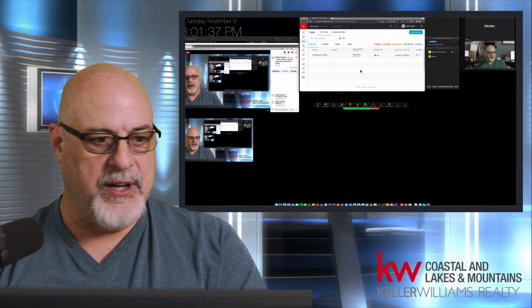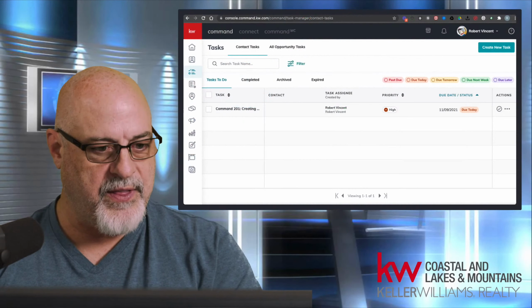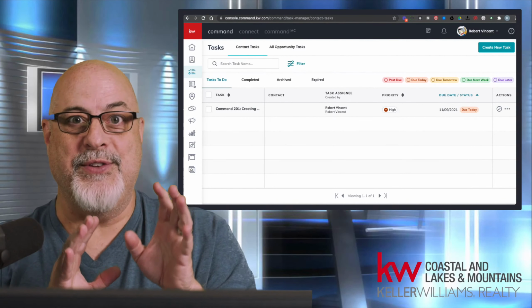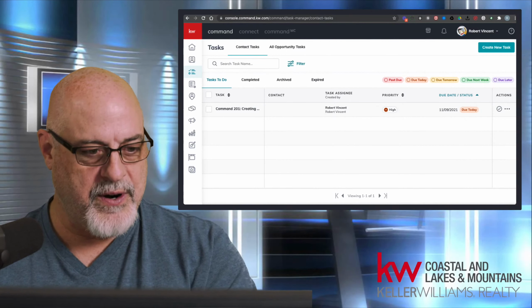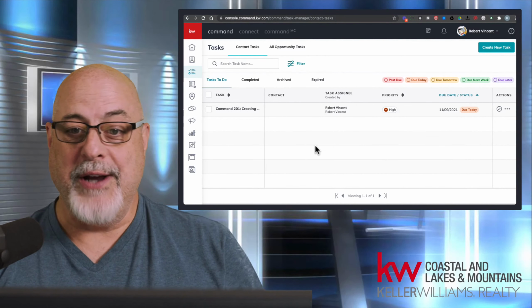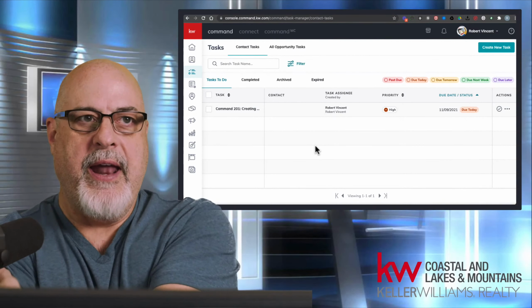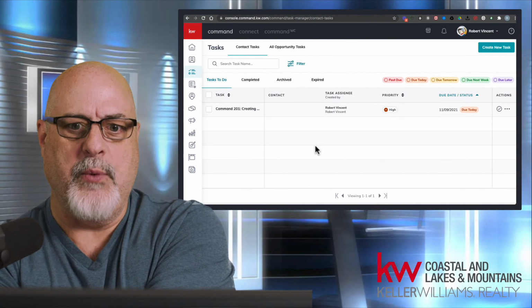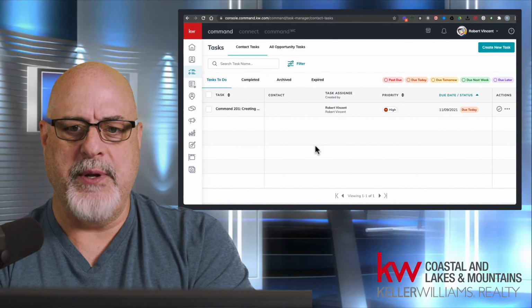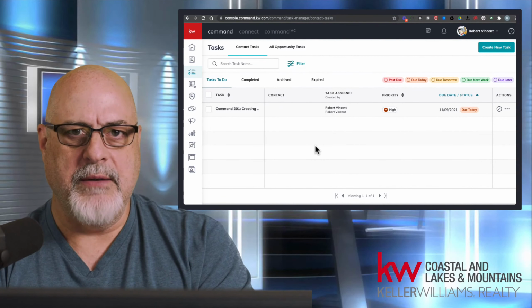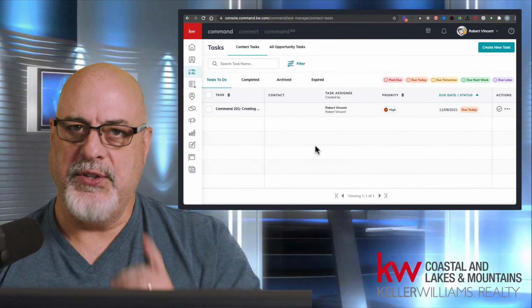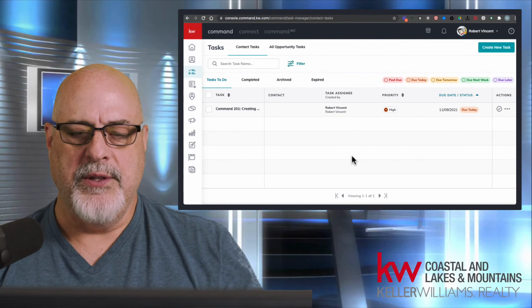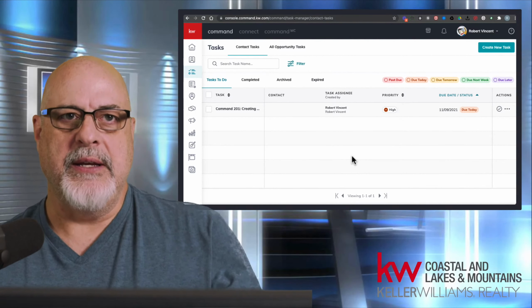So let's go ahead and start getting into this. The first thing I need to do is make sure that shows you the correct screen. You're actually looking at my task section here, my task applet. I don't know if you guys know this, but they redid the task applet recently, and I've been playing around with it. I really like what they've done with it. The functionality in tasks has always been kind of like, okay, tasks. You put a task in, the task fires, and then you see something pop up, big deal. But there's some really cool functionality in here that they've added. If you haven't had a chance to play around with it yet, I strongly urge you to go check out the new tasks applet in Command. I think you'll dig it.